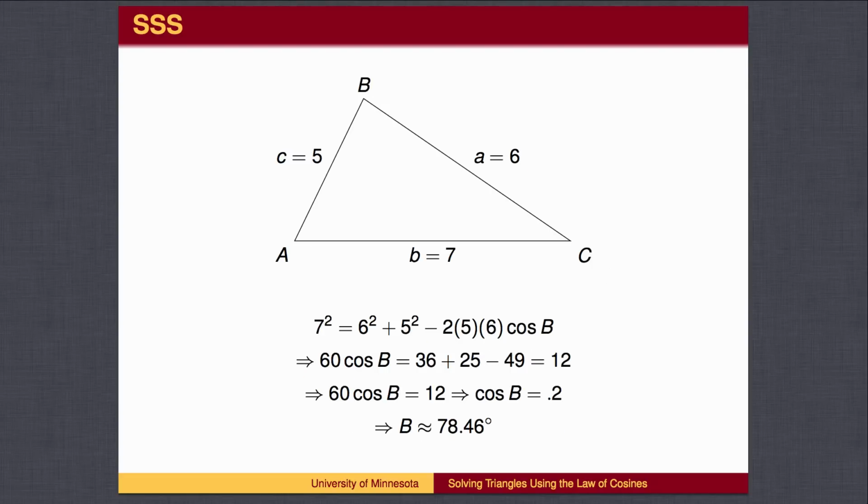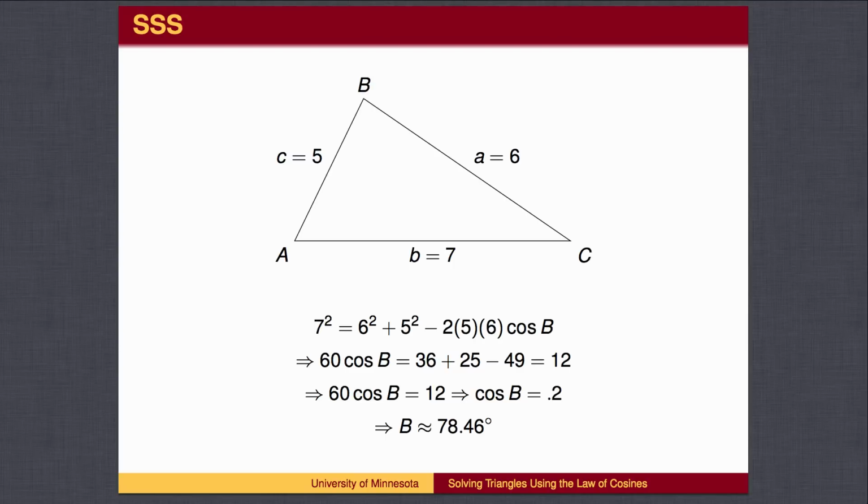Given all three sides of a triangle, you can find any angle using the law of cosines. You will reach a step where you know the cosine value and need to find the angle, so you'll need to use the inverse cosine function. Note that it is possible for the law of cosines to give you a negative value for the cosine, thereby giving an angle over 90 degrees from the inverse cosine.